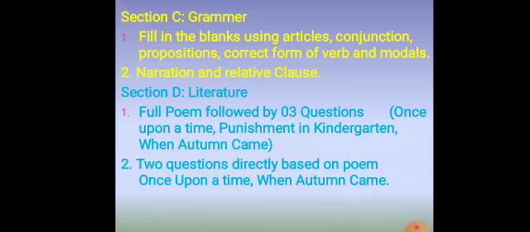The second part of the grammar is narration and relative clause. Narration is simply direct and indirect sentences. Either we will be asked to change a direct sentence into indirect or indirect into direct. Then comes relative clause. A clause is a part of a sentence. In a sentence, we have two clauses: the main clause, or principal clause, or independent clause, and the second part of the sentence, the subordinate clause or dependent clause.